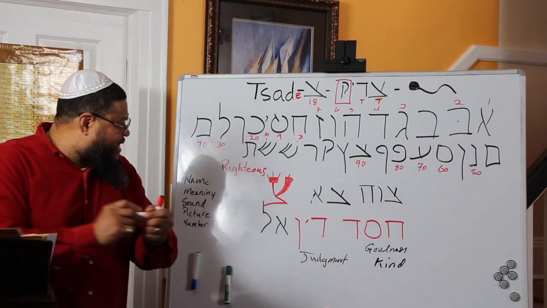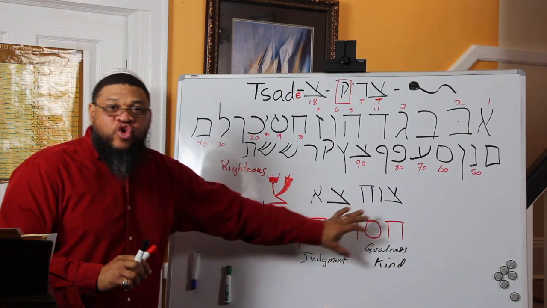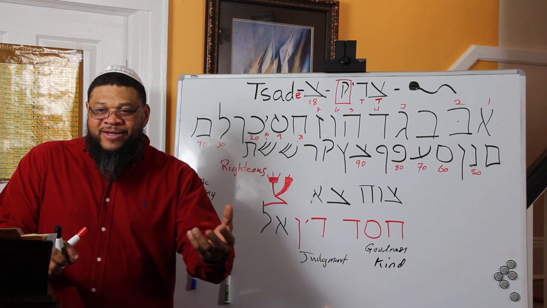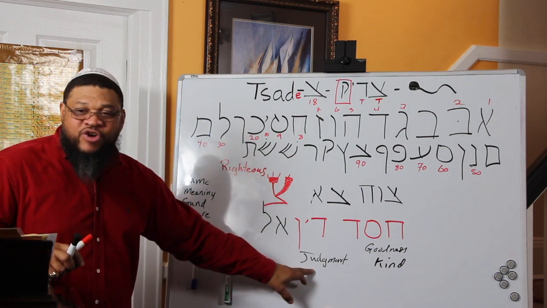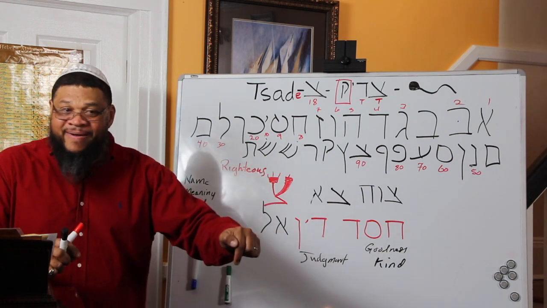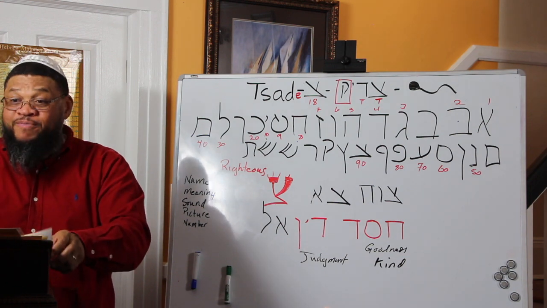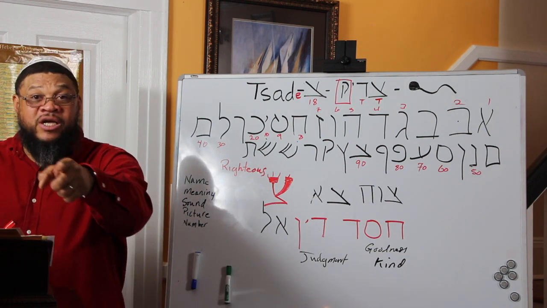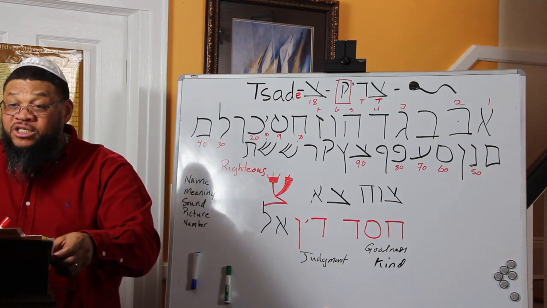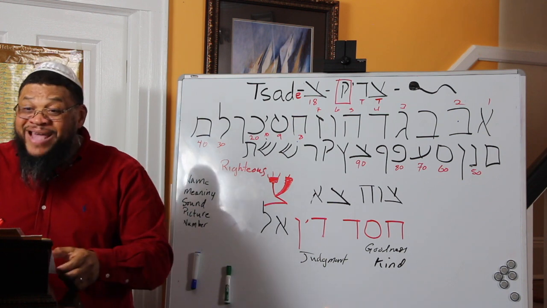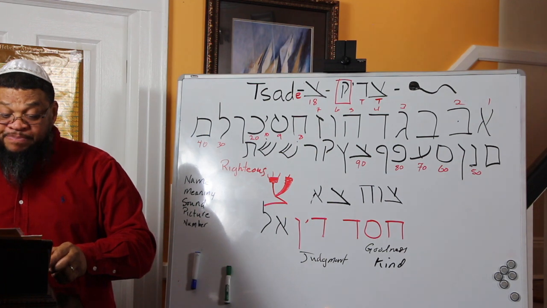So we're seeing that to be a righteous man, to be a tzaddik, you must have these two. You must be kind, gentle, good, humble, but at the same time, you must have good judgment. We have to do that because he said, you are not judged by men, but you shall judge even what? Angels. We shall judge even angels. So you see, it's a high responsibility that is placed on us.